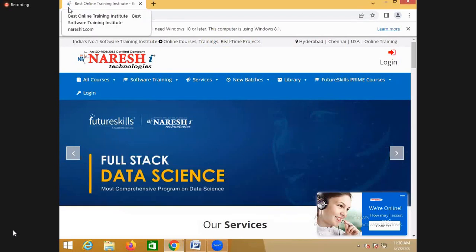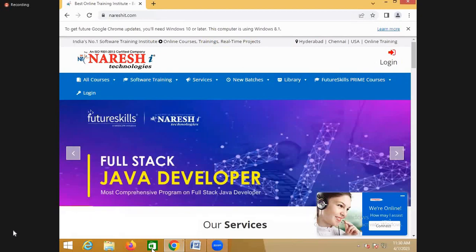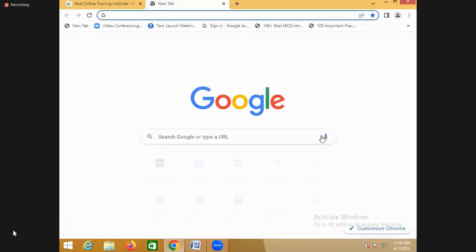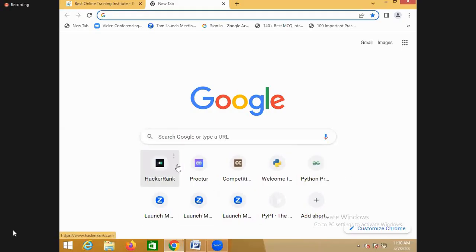Favorite icon. And suppose if I open the browser, can you see these favorite icons as links or not? Yes, recently opened. These are your recently opened websites.